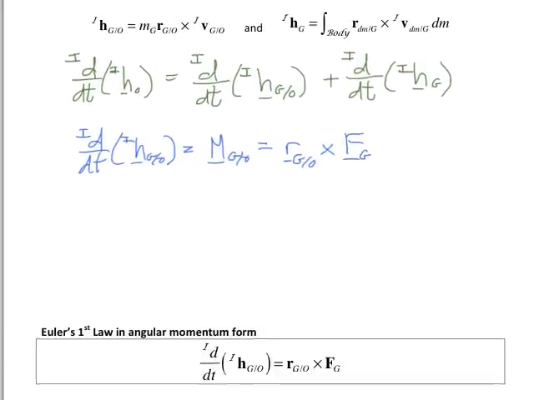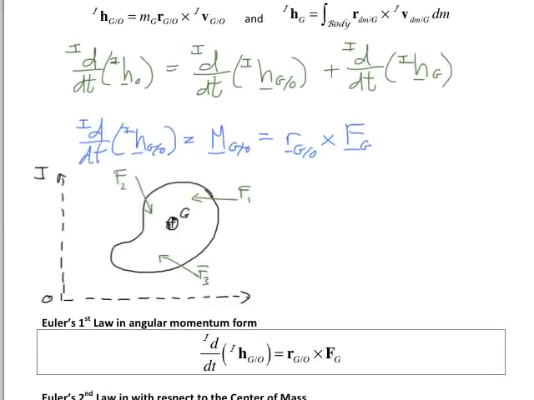And so let's look at that on a rigid body. Here we see a rigid body that's located in an inertial reference frame that has a center of mass location g, and then 3 forces applied. And of course this can be as many forces as needed. But in this expression itself, we have a position vector of g with respect to O, and then F sub g will be equal to the sum of each of these forces.